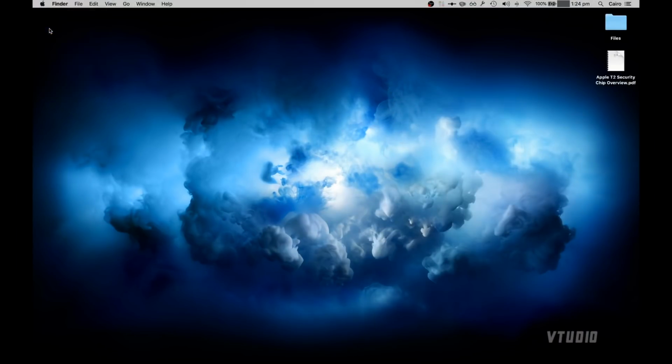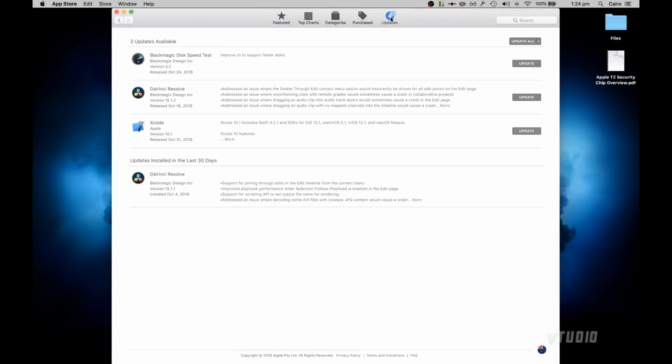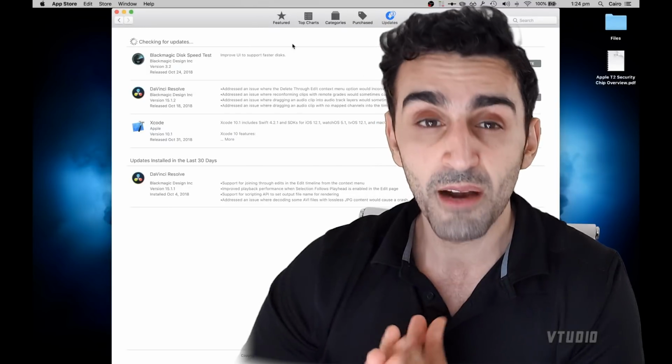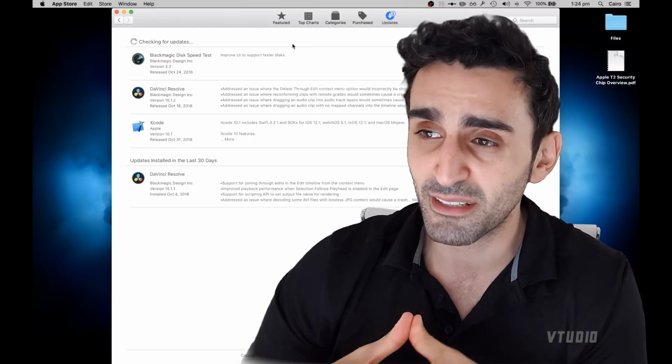Secondly, you can go through Apple support, and what Apple support tend to tell you to do is things like make sure you're on the latest update. So if you go into the App Store app and go into the Updates tab, if there is a new update for your macOS, it will be listed there. Currently, I'm on the latest supplemental update 2 for High Sierra, so there isn't an update for me, but if there were, they'd say make sure you're on the latest update because there are some patches they can fix.